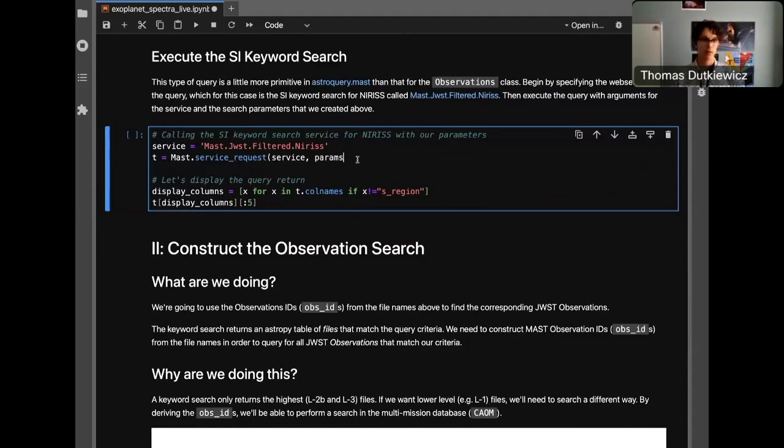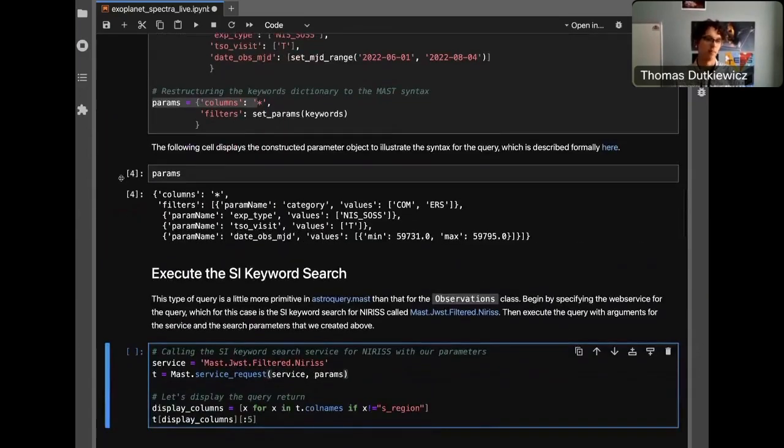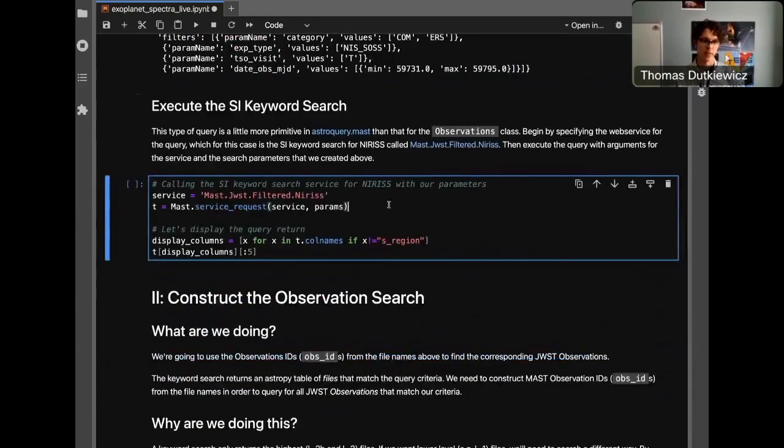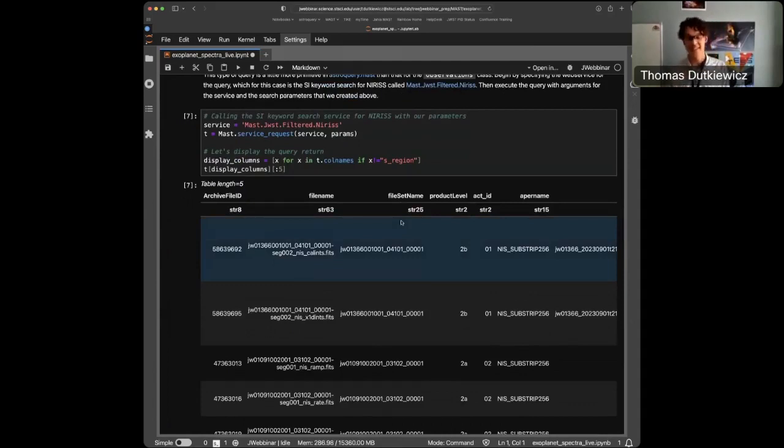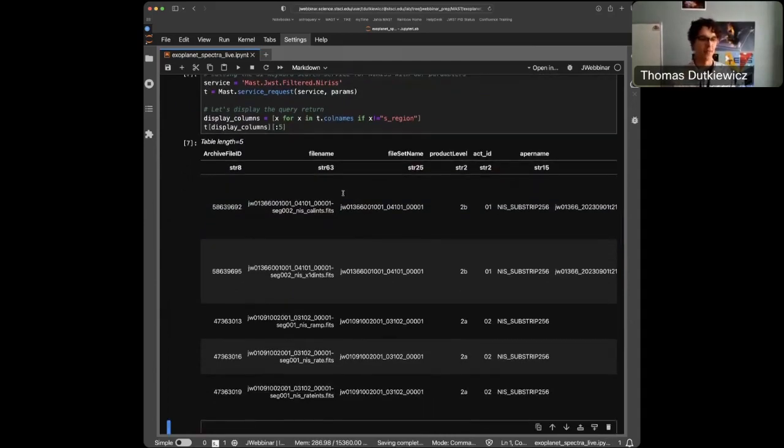And then we need params, which again is this special formatted thing that we were working on building. With that, we can run it, and down below there is some data in this table that makes it somewhat difficult to display and actually look at during a demo. So we're limiting the columns that are being displayed, and we're also just going to look at the first 5 of them. And actually, that query has already executed, so it's very fast using this to search.